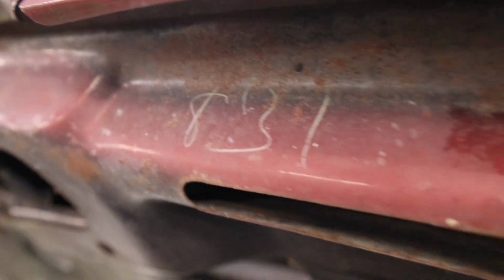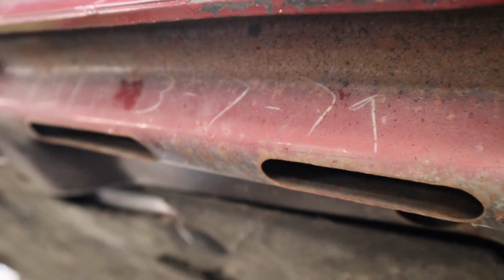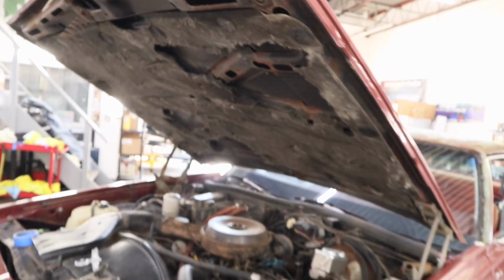I don't know what this is right here. Y'all see this number? 831, let's say 3779. A little birthmark tag right there.